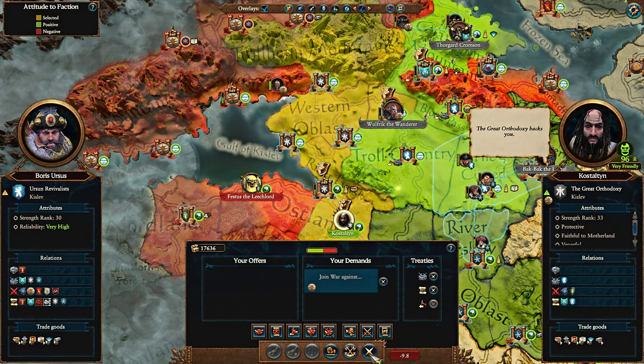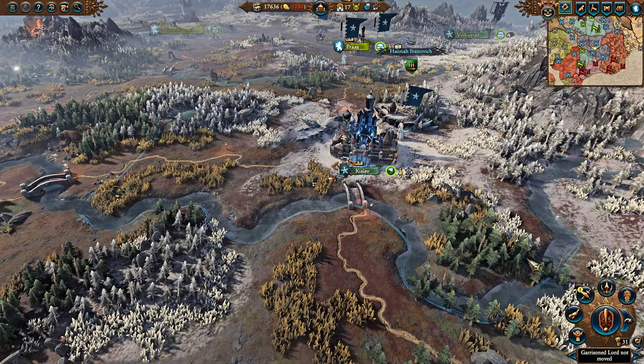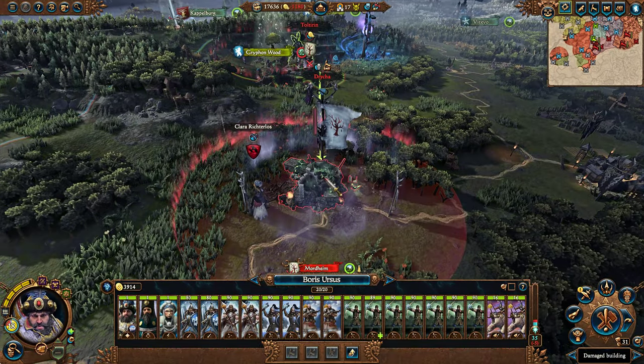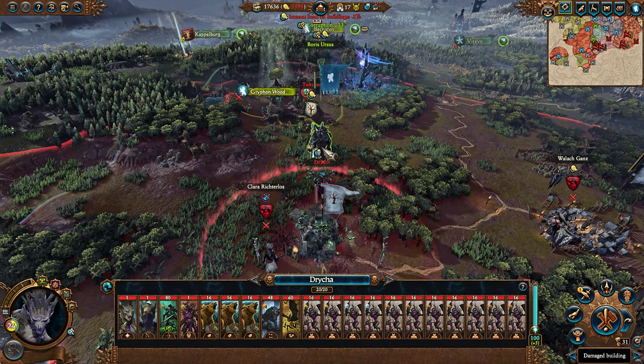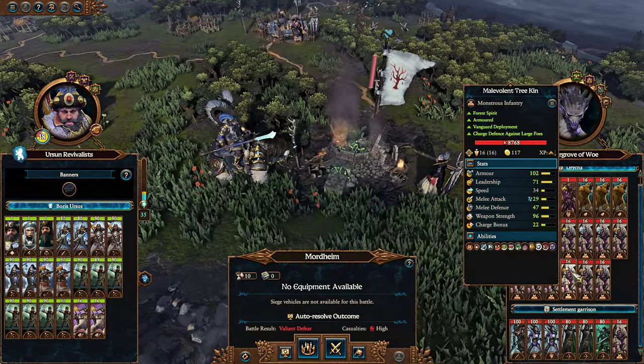Hmm. Let Kostalten deal with his problems. I'll deal with mine. High priest of Ursus. So somehow I doubt Kostalten is gonna avoid him. Oh gosh.